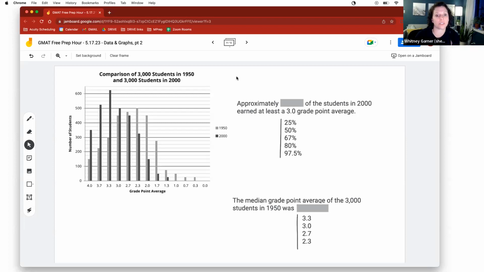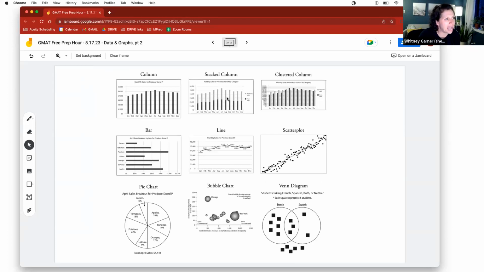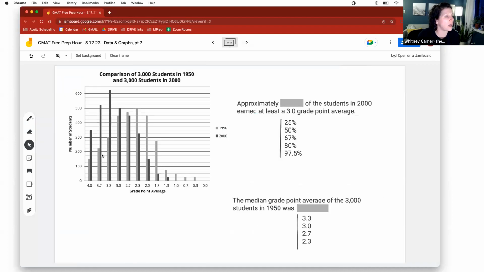So we have a messier graph for sure. This time we have what's called a clustered column, meaning they're next to one another as opposed to stacked on top of one another. So we've got these stacked columns versus a clustered column. The same can all be true for a bar chart. You could have a stacked bar chart where they're layered on top of one another, or clustered bar charts and so on. So we've got a clustered column chart.